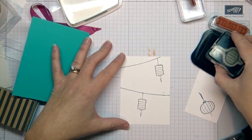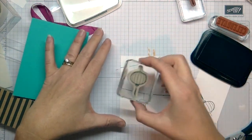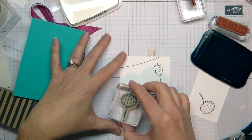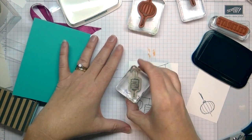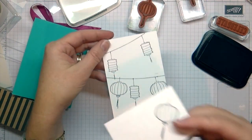And then I'm going to use this round one. Again, make sure the tassel is at the bottom. I'm going to swing one out here and then one over here. And I'm going to add one more of these. Again, make sure your line's at the top. Okay, so now we have our pieces stamped.